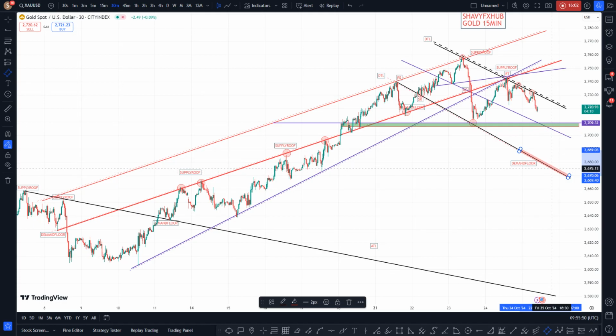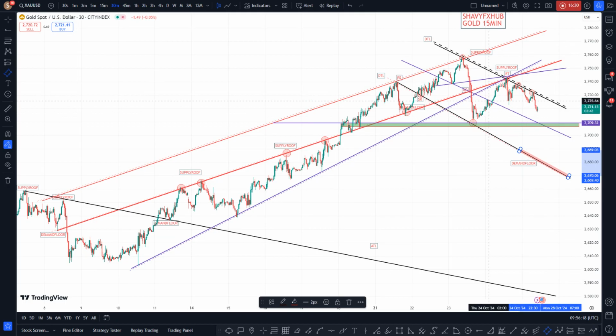Let us say we move into the New York session, a play into the New York session, we see price return here in the zone of 2,679. So let's look at a strong horizontal structure where we can likely have price if we have a massive drop. So this line is valid. This is also a valid structure. They are both valid support.